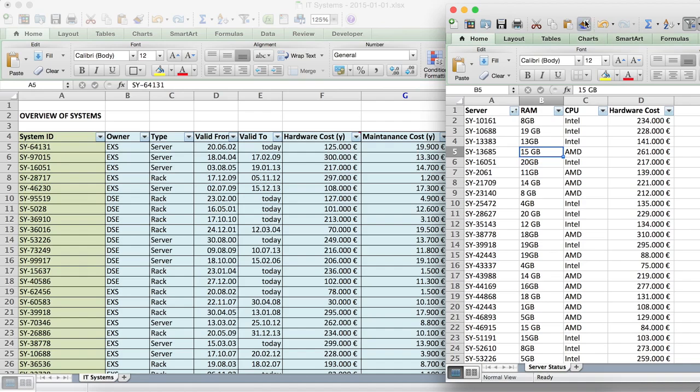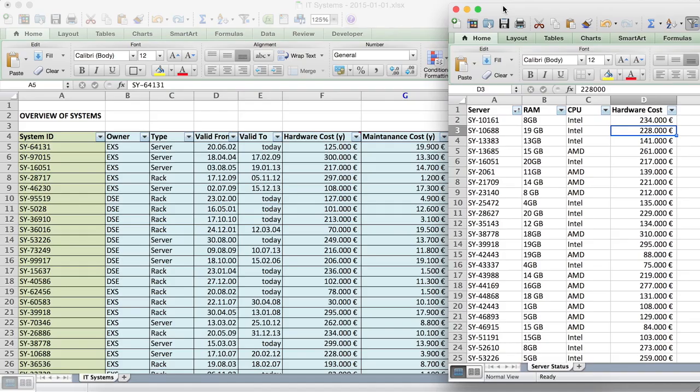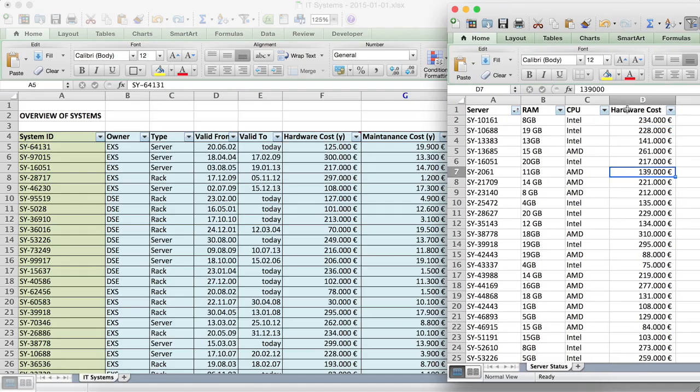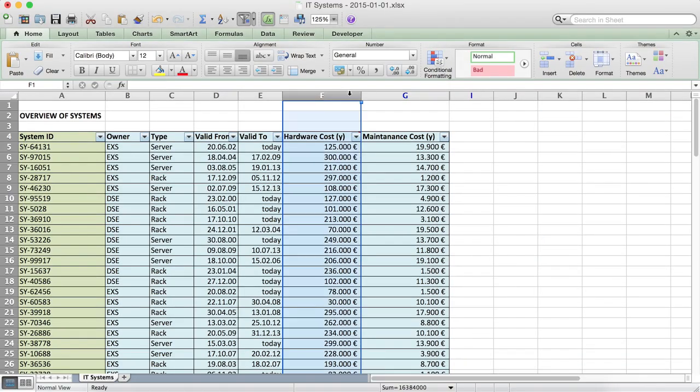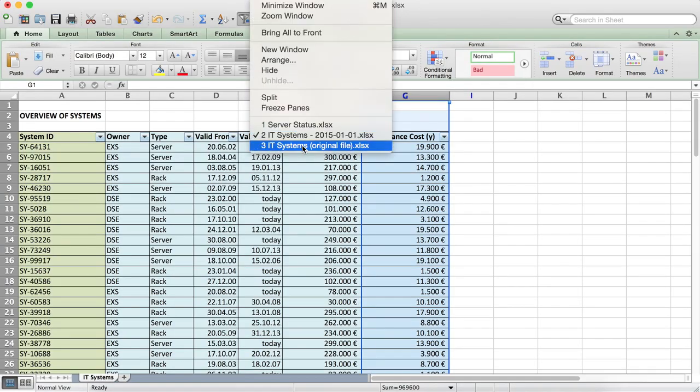Let's just start with the cost, because that's something they have in common. Here's just hardware costs. We also have hardware costs, that's good. So we can assume that it's the same. If it had been only cost, for example, then we would have a little bit of a problem, because we don't know if this is column F or column G, or maybe something different, right?